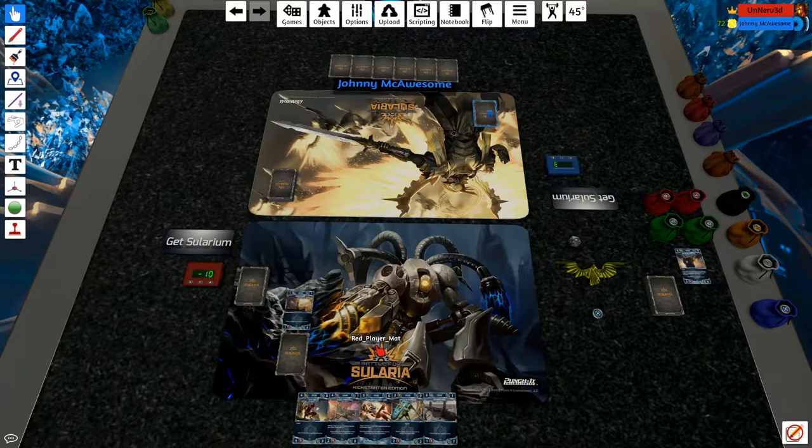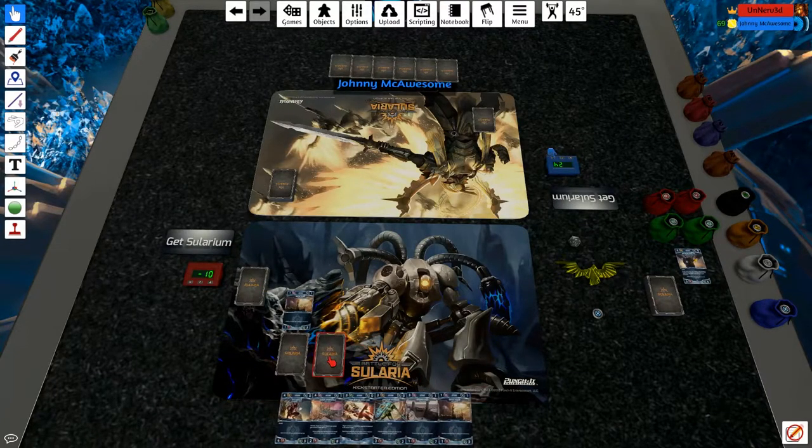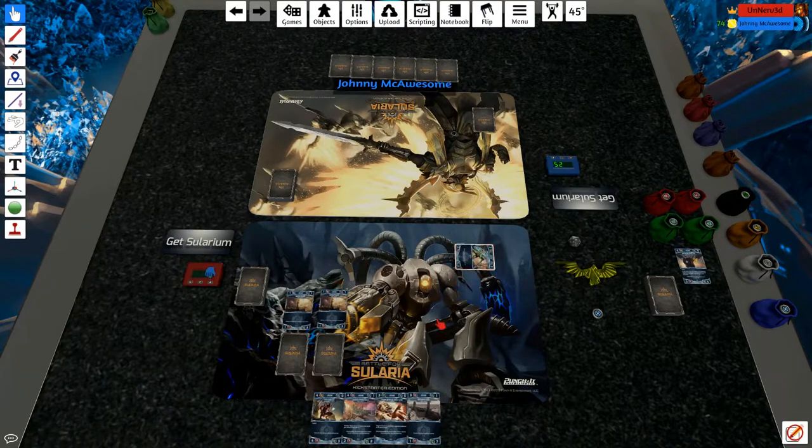I have a face down. Go ahead. A watchtower, shield, pass the turn. Alright, well you can fix the rest of your life total then. Yep, I got it. And I will play cards.